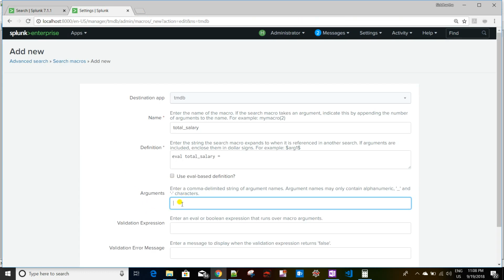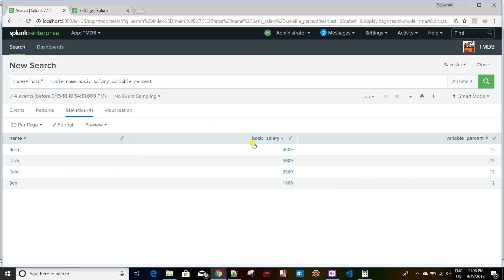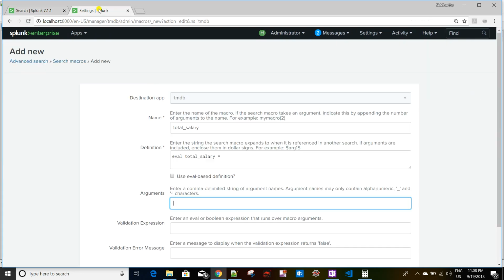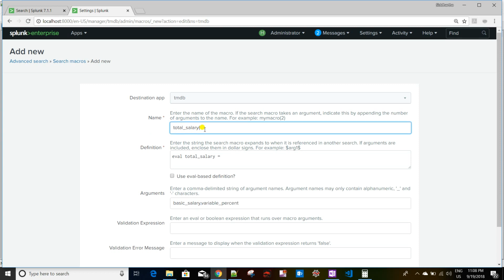In the arguments section, you give these two things, basic salary and variable percent, as two arguments. As the macro has two arguments, it is mandatory that in the name section you give the number of arguments: if it is one, you give one here.